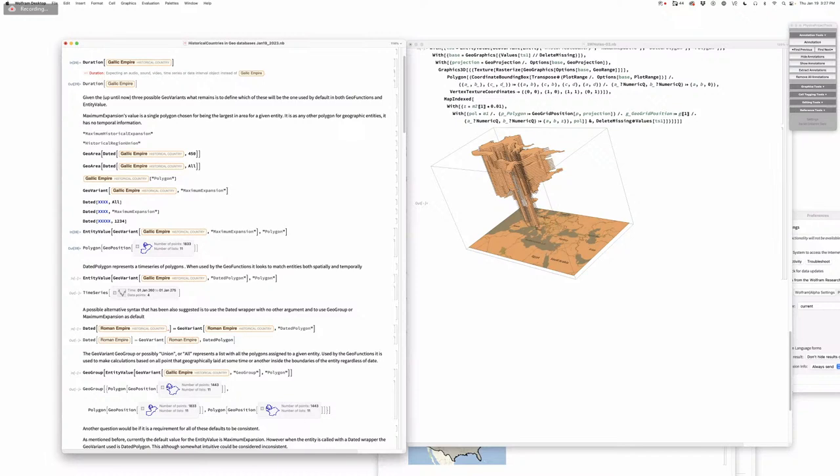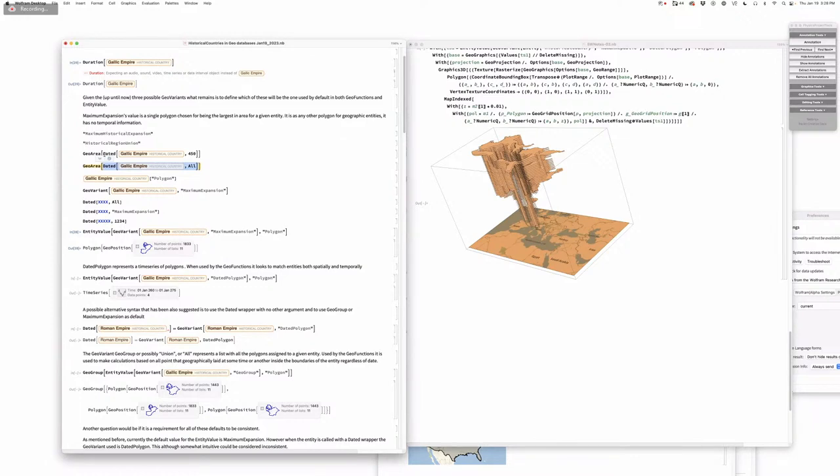Except that with dated, you'll get a polygon plus a date. No, I don't think you do, except with dated, comma, all. Well, no. I think with your variant, you only get the polygon. I don't think you get a date with dated here, do you? It may be wrong, but you don't get it.